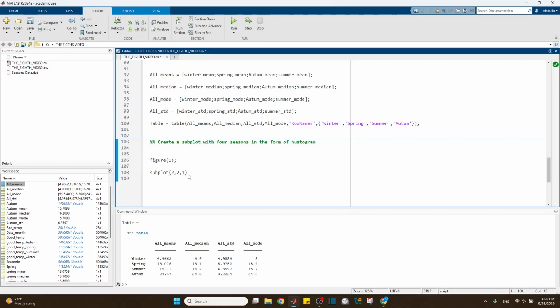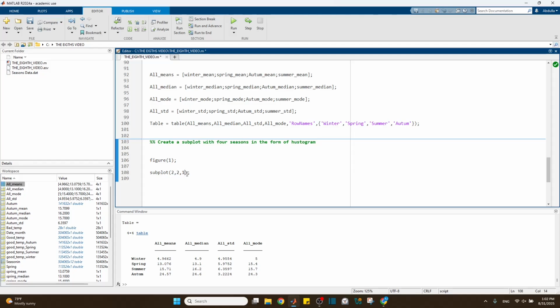Let's pause here and explain this. I'm telling MATLAB I want a subplot. This is the entire dimension. I'm going to create 4 subplots, and the entire layout will be 2 and 2. What's this 2 and 2? It's 2 rows with 2 columns. That means there will be 2 plots in the row positions, row number 1 and row number 2, and 2 plots in the column positions, column number 1 and column number 2.